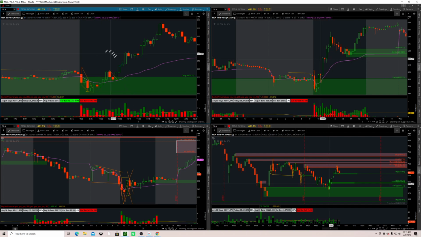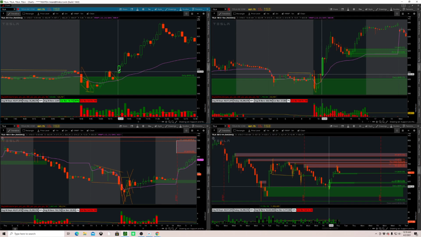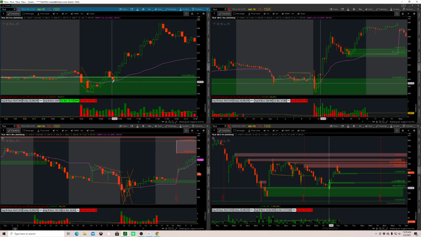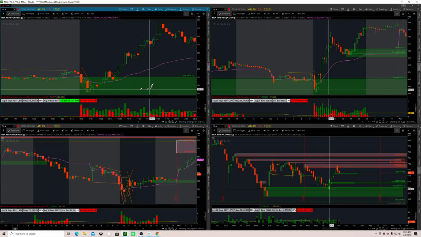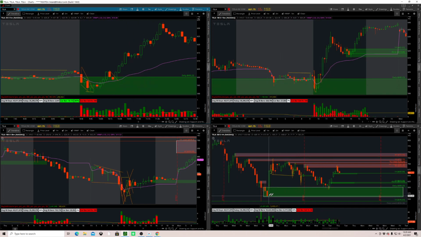Yeah, you need to reduce your size. I was going to say put 2 contracts, but that's too much. So 1 contract is what you want. If you took it long at the break here. But I think the other thing you want to remember is there's a high probability this is definitely a big long because of this area, the double bottom here.